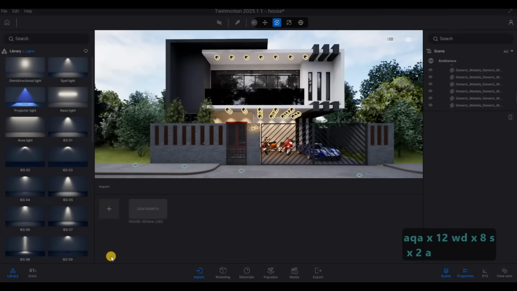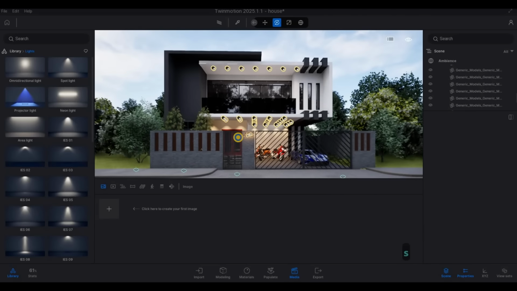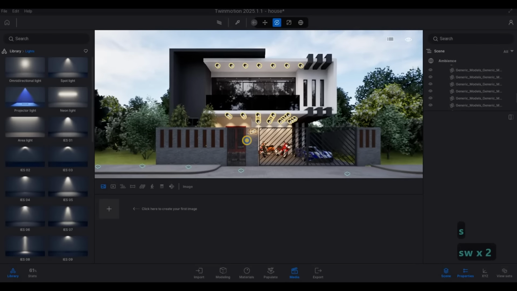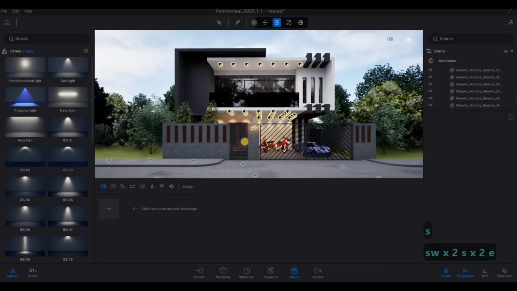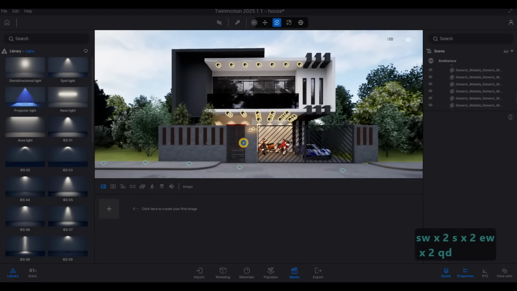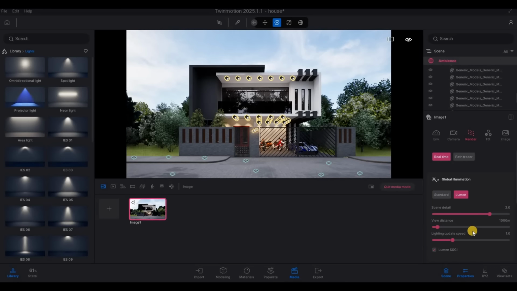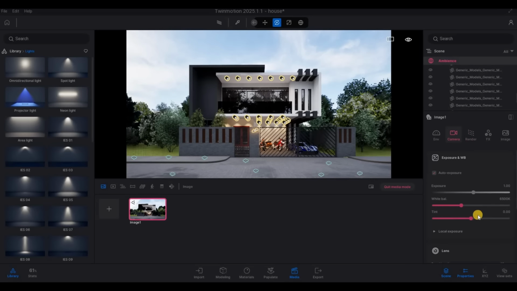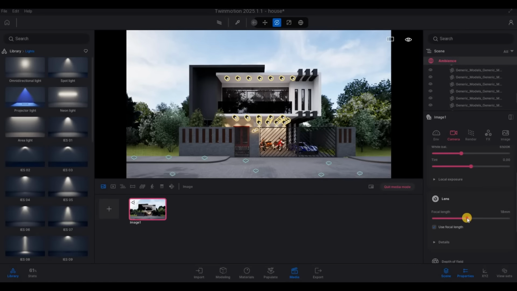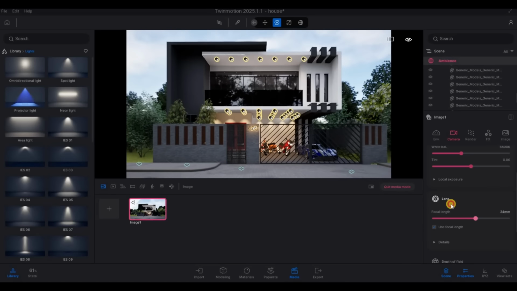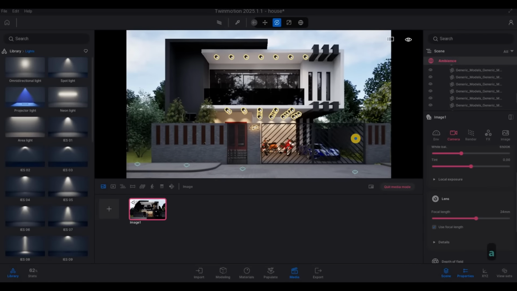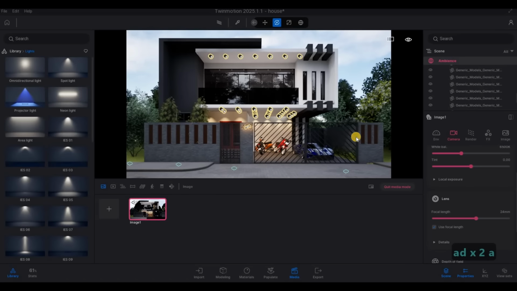Okay, and now this is done. What we can do now is go to media, create images now. So what I want to do is take an image here like this, click here, first image, go to camera, and then check in the focal length. You want to make sure that this is good enough like that.